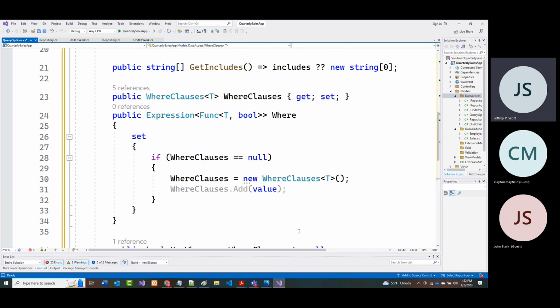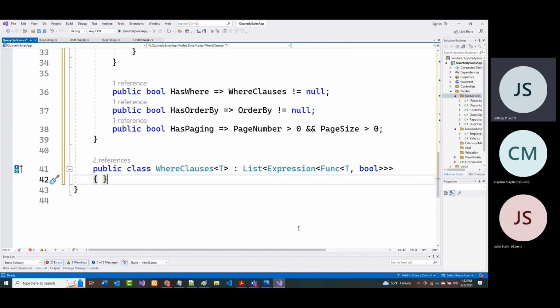Now, I'm going to come right back down to this, but it looks like we have no errors in here anymore, which is a good thing. Again, as we're working our way through here, we're getting rid of some of the errors that we have in the other files. We'll make the sales context next. Then we'll make the sales query options, then we'll take a break.